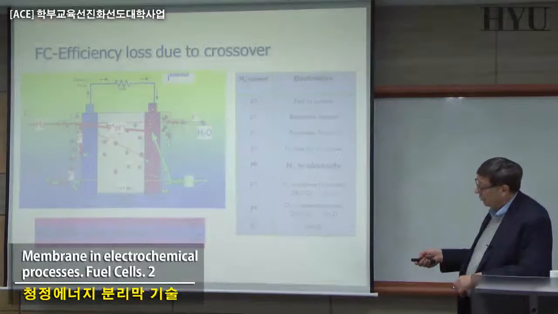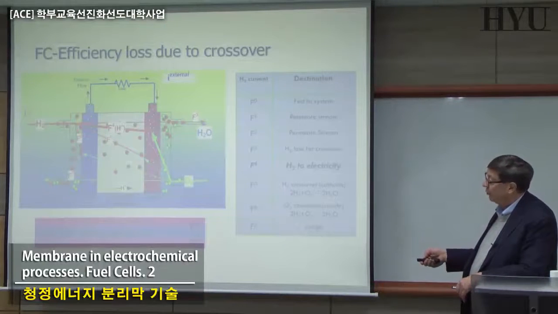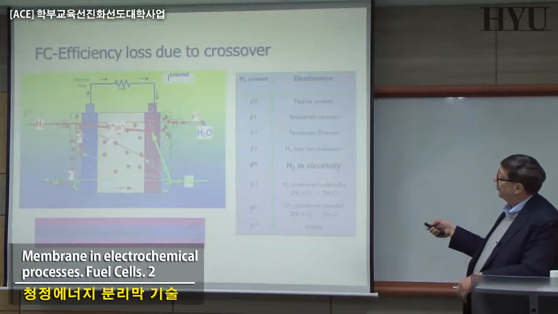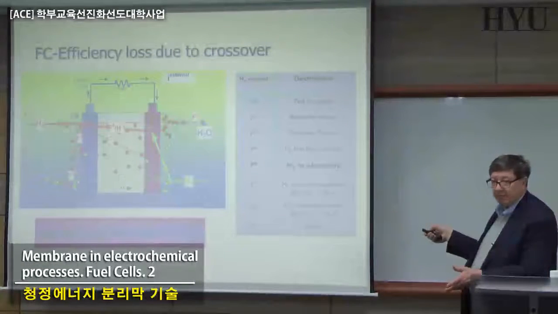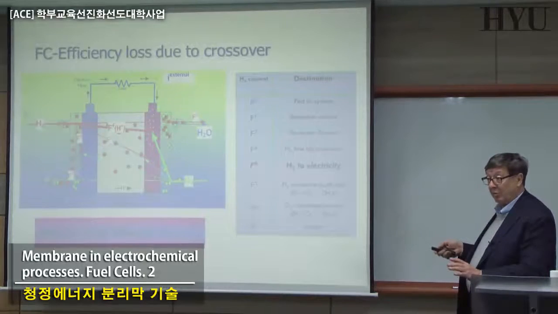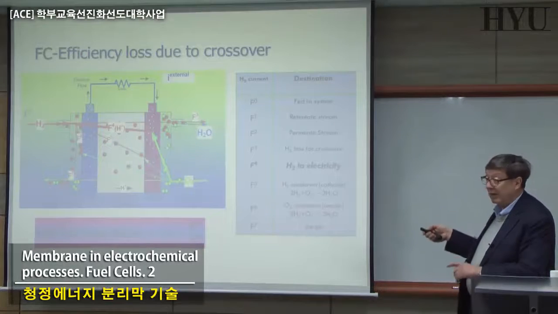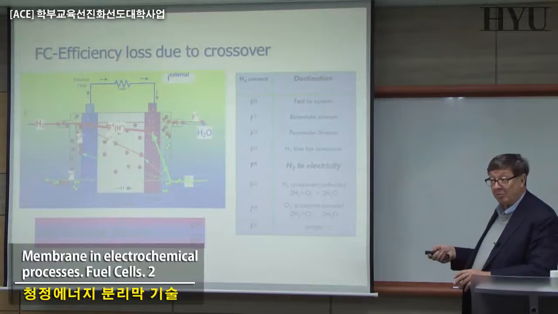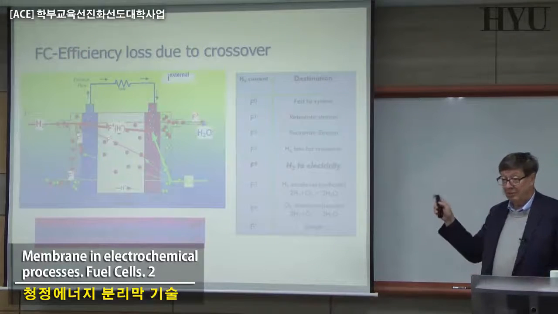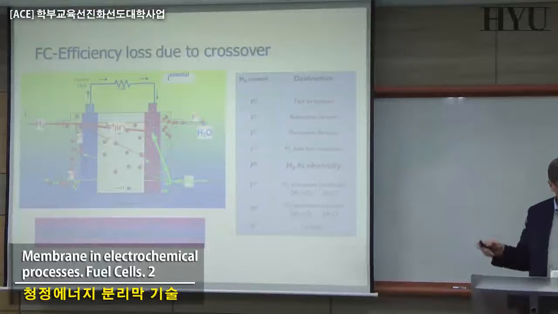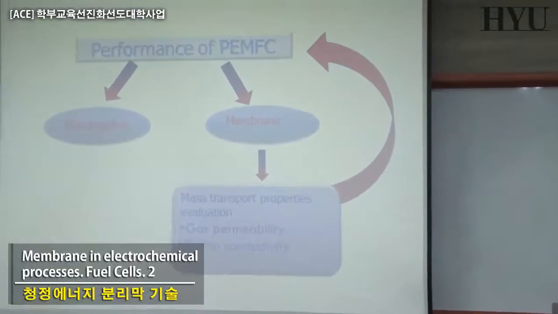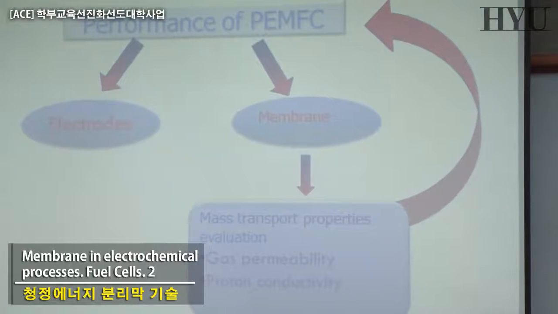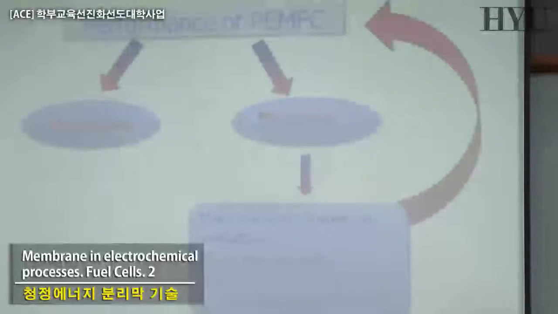The ones that you really have to take care of are F4 and F2, which are the most important: the permeate stream and the hydrogen becoming electricity. But if you don't know exactly what is happening, you have to take care that there are other ones that can change the value that you are measuring. So the first thing was to be clear about what we are measuring and how we are measuring. Second is to see the different performances and how to check the performance of the electrodes and the membranes themselves.